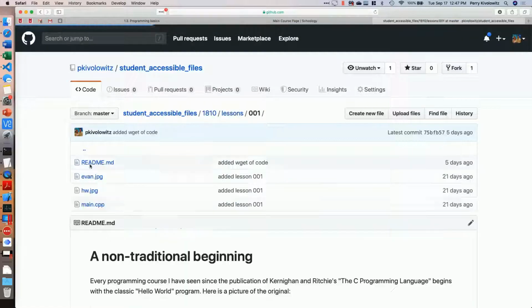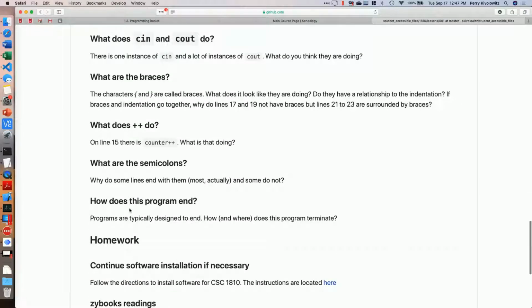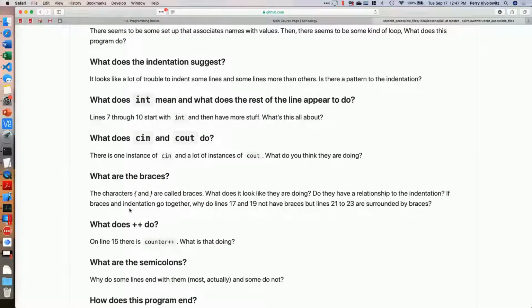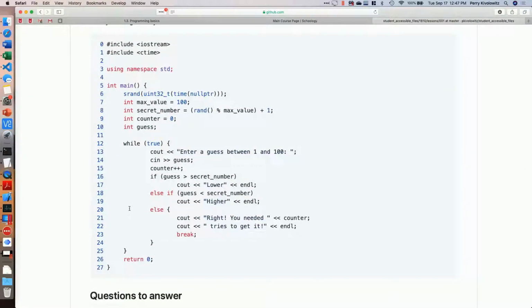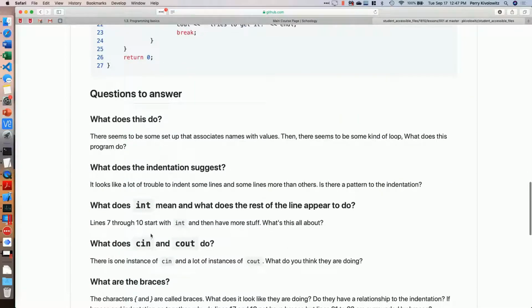Let's take a peek at lesson 1, and we've answered all of these. Do you have any questions about this code, which would be either review or a new question, whatever suits you? Perhaps a re-explanation of any of these questions?